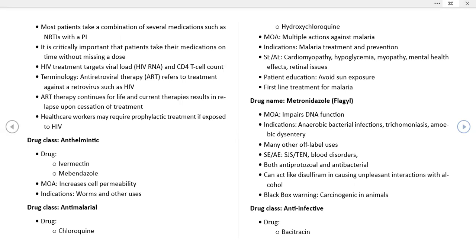Anti-malarial, the mechanism of action is that it works against malaria. Malaria is a very prevalent disease. It's not very common in the US or in the developed world, but it is very common in other parts of the world. The drugs that we have are chloroquine and hydroxychloroquine. If you've already watched our musculoskeletal lecture, you've seen hydroxychloroquine in the past because it is also used as a rheumatoid arthritis medication. It's called a DMARD. You don't need to know the DMARD over here because over here we're talking about it as an anti-malarial agent.